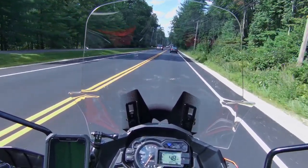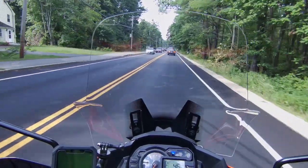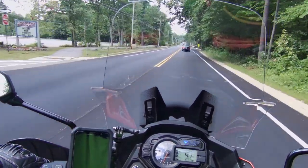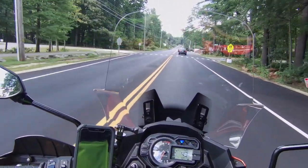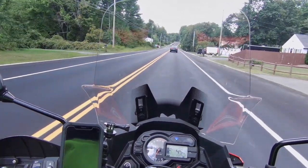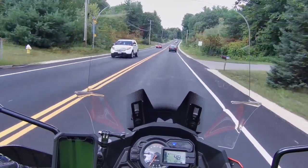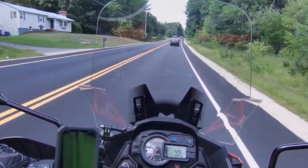I wonder, maybe she might have had it parked or something. Maybe she didn't have the brake lights on. Obviously I was approaching the whole thing, so I could see it. That's the only thing I can think of for why the guy wasn't able to process that the car was stopped and not run into the rear end of it. But oh well. I don't know how much of this video is actually going to hit the air.